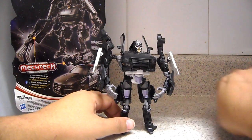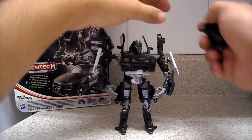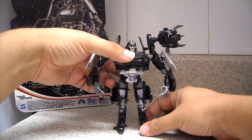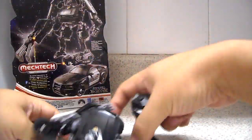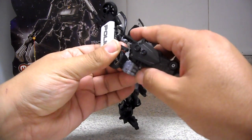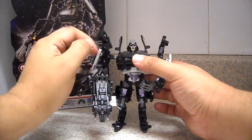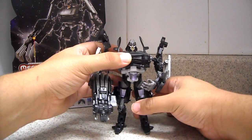I really recommend this because to me this is a complete Barricade — it has both hands and a very nice transformation. We have his Mech Tech weapon which, as you can see, turns into a claw, and you can peg it right into his shoulder if you want. It does have two Mech Tech ports — that's one option — or you can simply put it in his hand right there. The trouble with my figure — I don't know if it's just mine — is that on the arm the ball joint is a little bit loose, so with the Mech Tech weapon's weight it makes the arm go down.